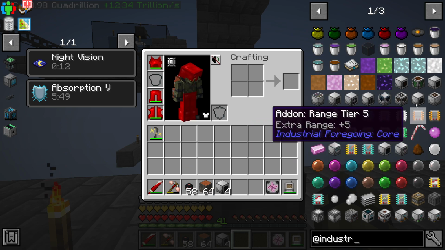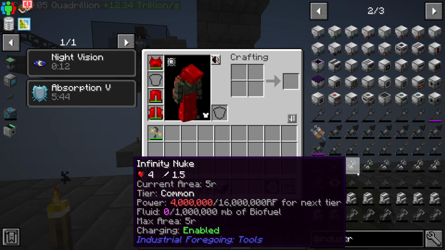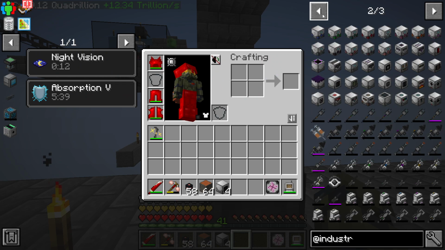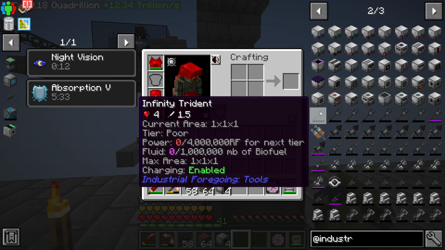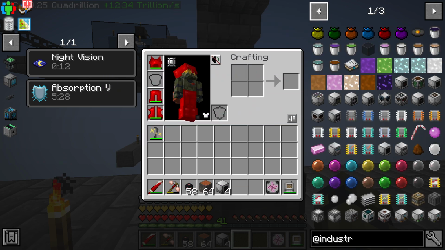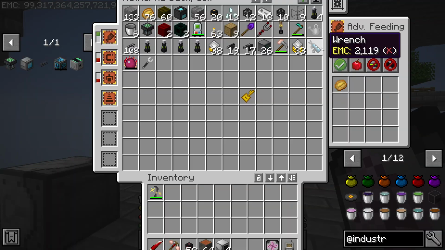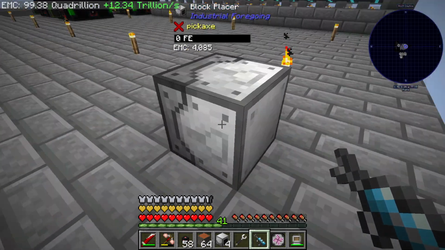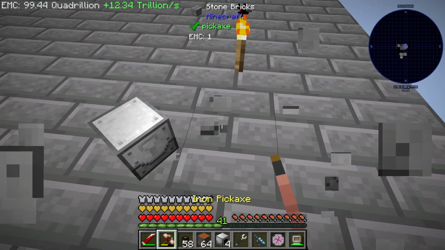Oh, come on. Straw. None of those. I don't know what those are for. Infinity hammer. Okay, so there doesn't seem to be a wrench per se. You're kind of annoying. Okay, so let me just try a different one, maybe this one, maybe that one. Nope. Okay, so I guess this is a no.